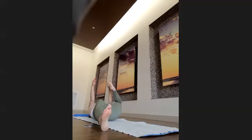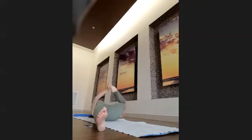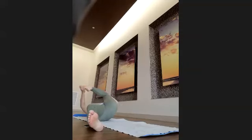Use both hands to grab onto the left shin bone. So left hand is on your left knee, right hand is grabbing onto the edge of that left foot. And just cradle that left shin bone. Feel the left heel going from the right to the left. One more deep breath here.